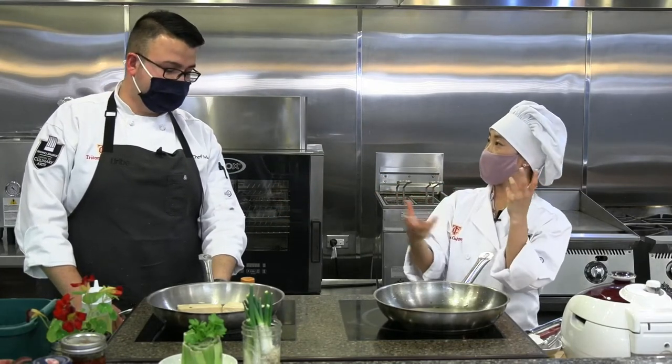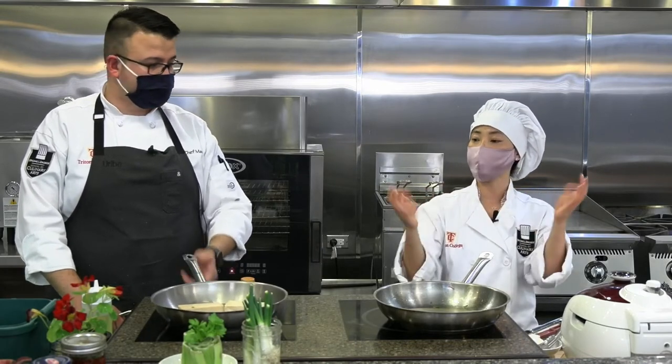Right. Or you can just put it in a stew, like what I like is sundubu jjigae, which is a little stew you add it to. Okay. So it gives some kind of flavor, but also texture, right? Yeah.